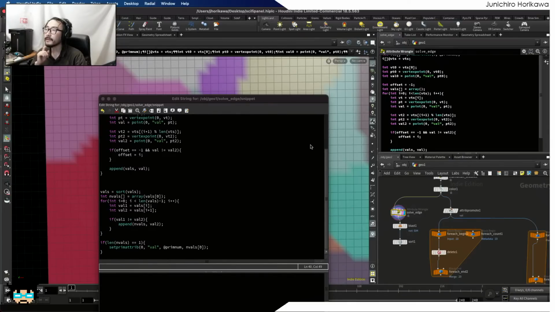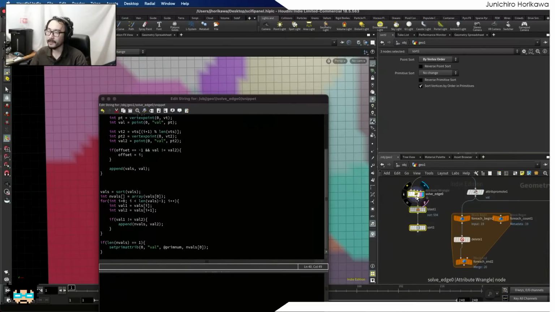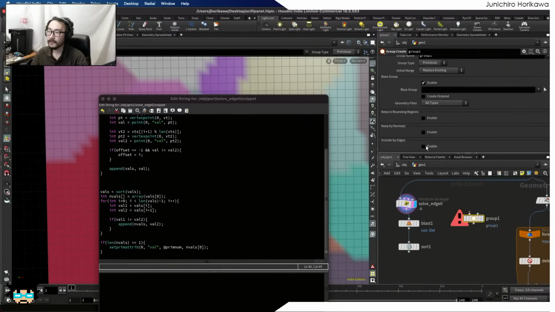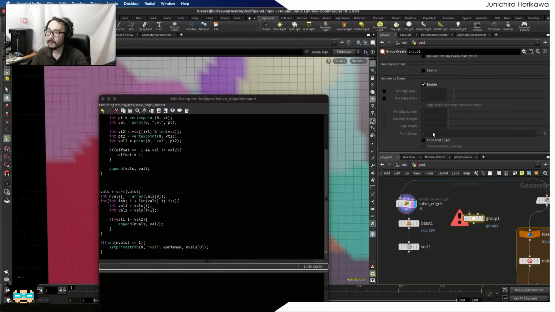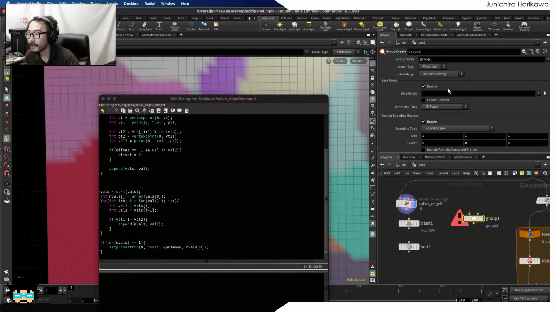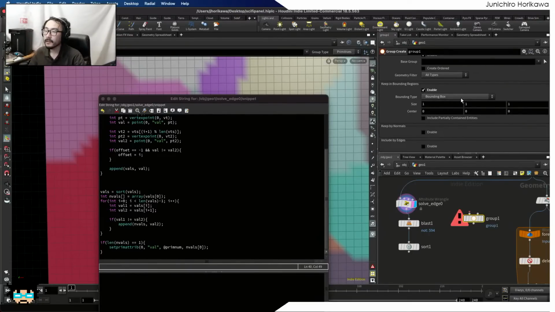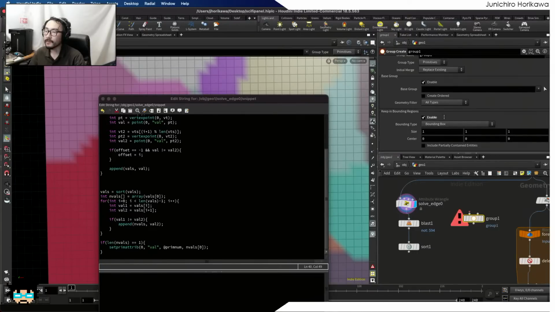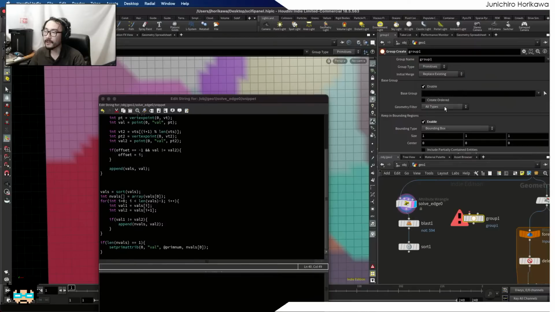Group from attribute boundary. Group from attribute boundary. Yeah, I can do that. Attribute boundary. Let me check that. I haven't thought about it. Group include by boundary regions. Group from attribute boundary. I'm not sure if this one can be used or not. Bounding object points per loop. I'm not really used to these group nodes. I'm not sure which ones to use actually.